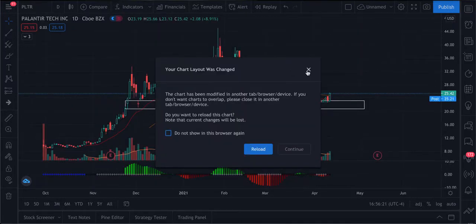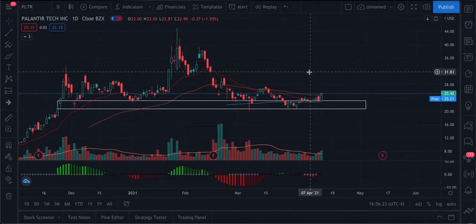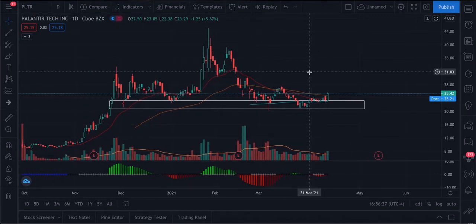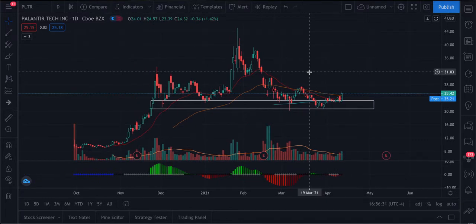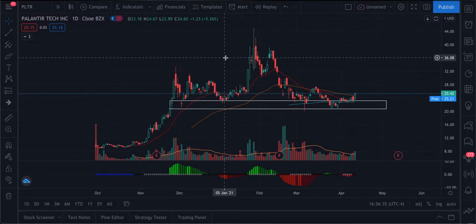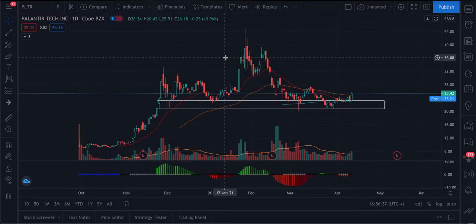Today I want to focus on Palantir because if you've been holding the stock, you hate it. But if you've been holding a lot of stock and selling calls and puts, you've been loving it. But all the same, even if you're writing options on it, which if you guys don't know, please comment below and I will make a video on it.